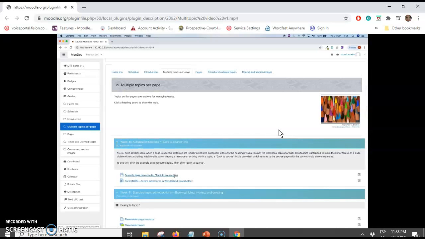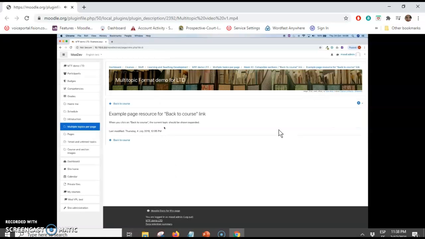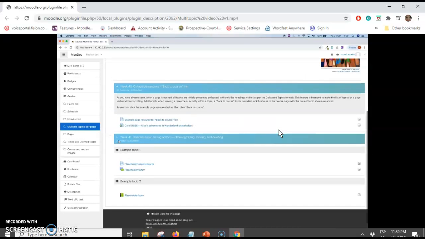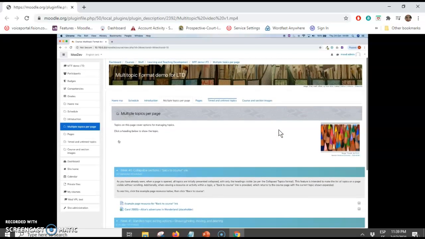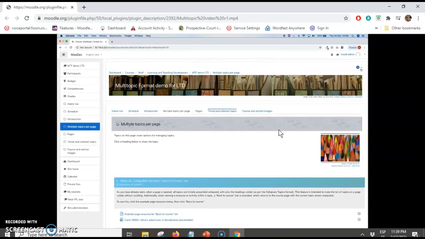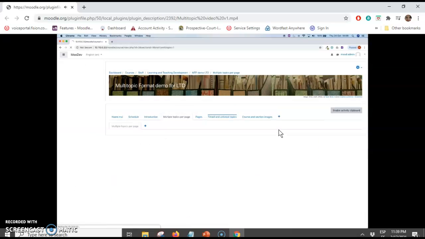When a resource or activity is opened, a link is provided to return to the topic that contains it. The standard Moodle features are available for editing topics within a page.